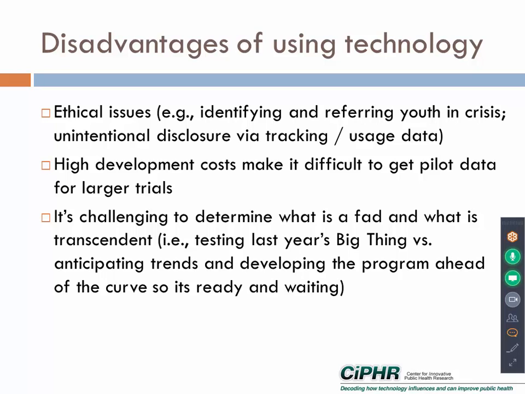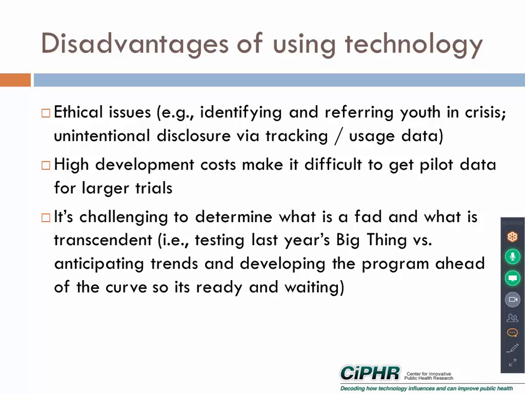If it's not a mental health intervention, what is your ethical responsibility for identifying and referring youth who are potentially in crisis? And then there's also interesting issues that are coming up for interventions that are using geolocation. And so then we have all these data about where you go and how you spend your day, and how we protect those data, how we use those data. So there's a lot of really interesting ethical issues that make this exciting work.